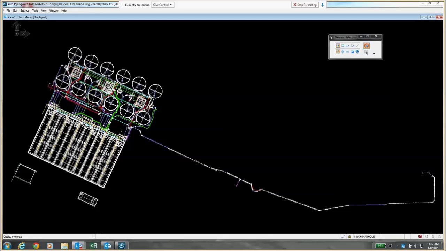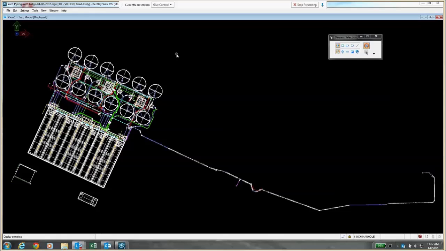All right, so I'm going to do some tutorial work here for Bentley Viewer on how to set up your viewing space and how to use some of the tools so you can get some good measuring and rotating and viewing of the files. So first, I've opened up a file here with no toolboxes or nothing open.